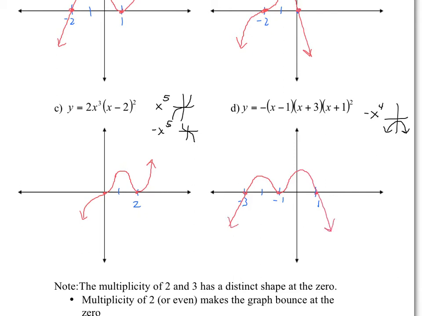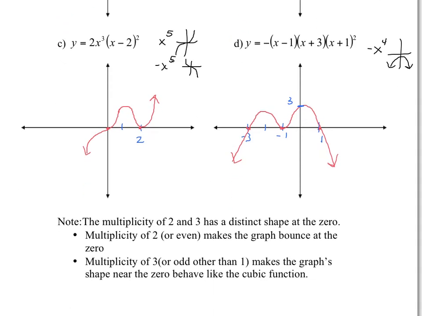The only value I'm missing now is the y-intercept. To calculate the y-intercept, again, all you got to do is multiply the constants. So 1 squared is 1, times 3 is 3, times negative 1 is negative 3, and times another negative 1, which is positive 3. So that's your 3.